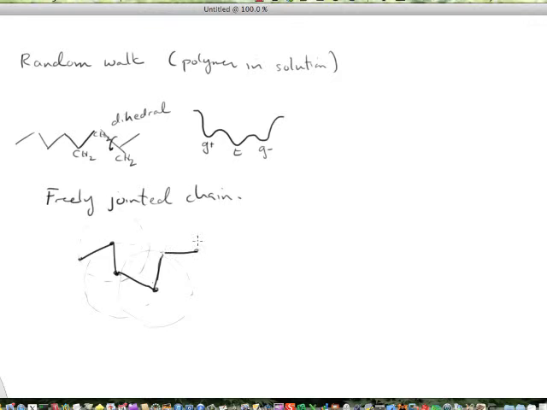So you make a random walk by some succession of choices of the direction of the next bond.